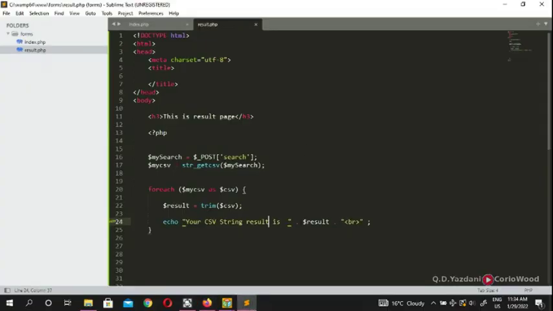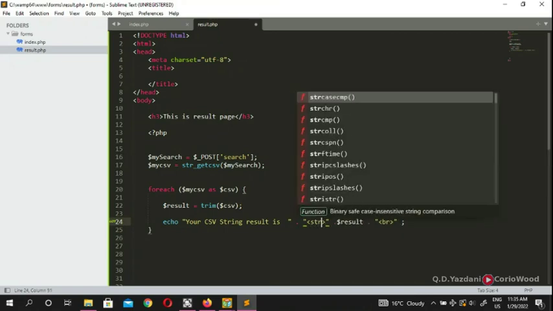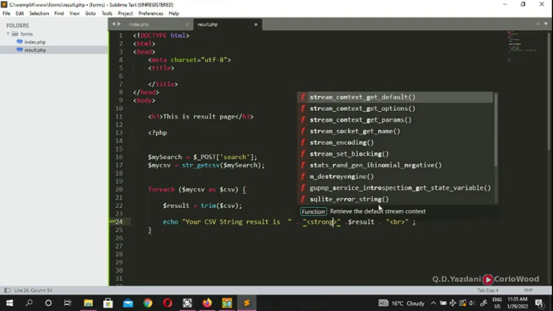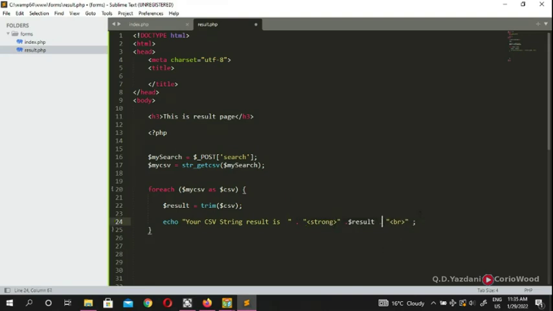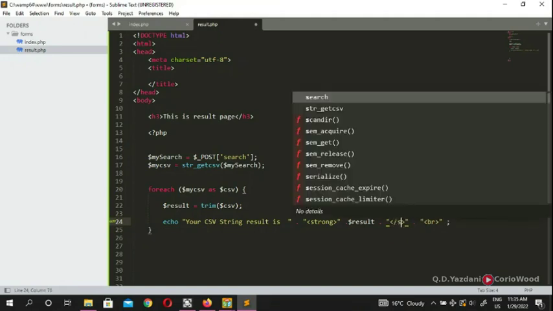So if you want, you can put this one as strong as well. So you can come here and just put another concatenation and put a strong. Or you can put a style. Or you can put another concatenation here, and you can put a strong.